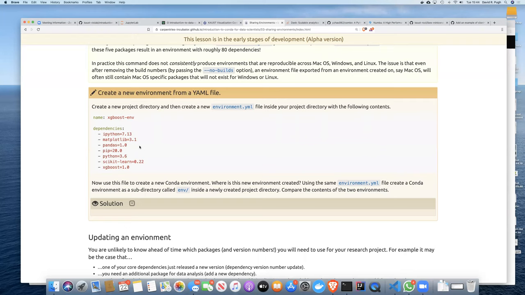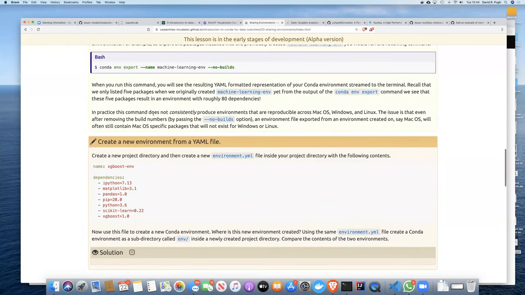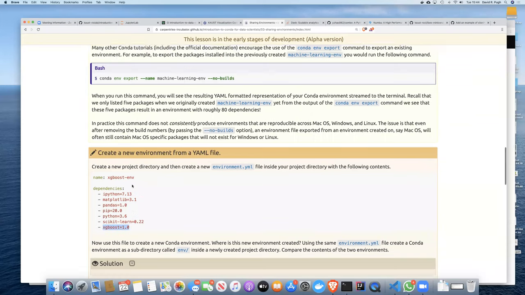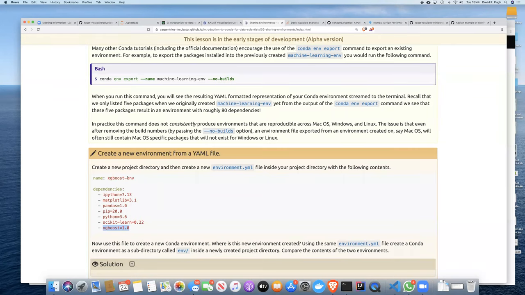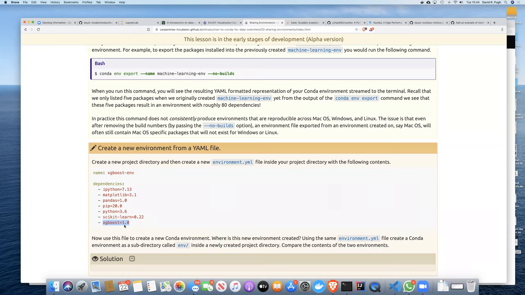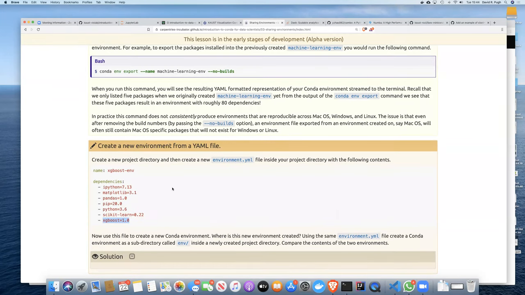So let's take a 3-minute break and have a go at this exercise, creating a new environment from an environment.yaml file. So here's your environment.yaml file, which has a new package that we've not talked about, XGBoost. See if you can create this environment.yaml file. Hopefully these version numbers should work, but maybe you might want to try it without the version numbers first to see what versions Conda is able to find and install. And then see if you can, from that environment.yaml file, create a Conda environment. And I will stop sharing momentarily. And you guys can ask questions if you have any. I'll take a look at Gitter.